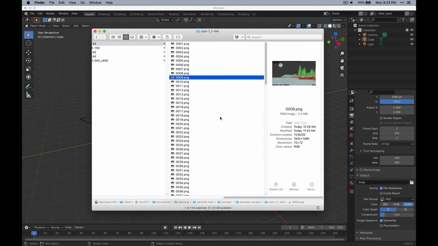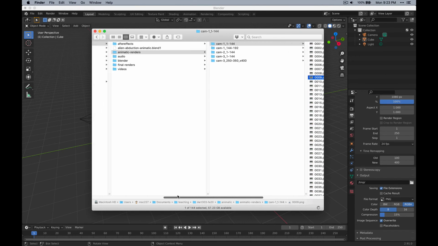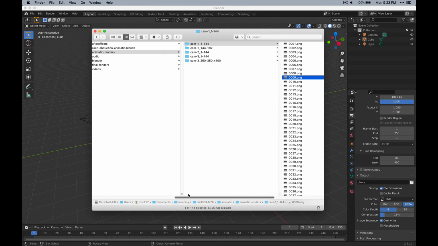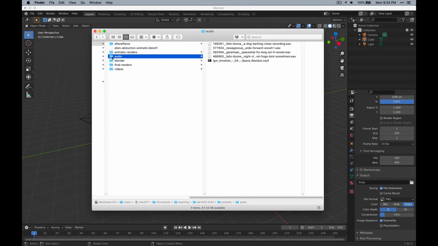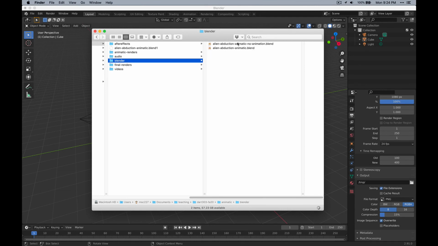Okay, so I'll get into how to actually generate these a bit later. But for now, just make sure that you are having a really well planned project folder. For instance, all of your audio that you're using should go in an audio folder. Any blend files that you're making should go in this Blender folder. I'm actually going to drop this autosave file in there. And then, keep a separate folder for each category of renders that you do.